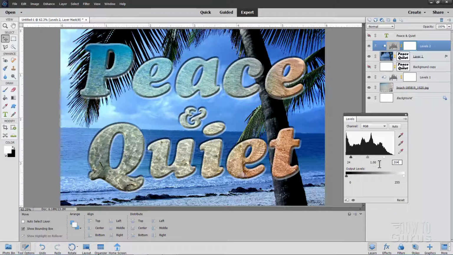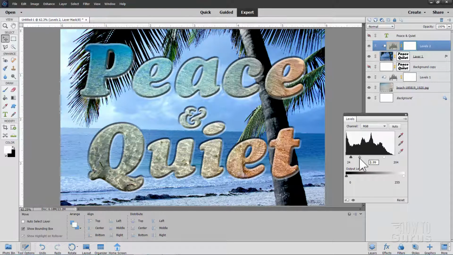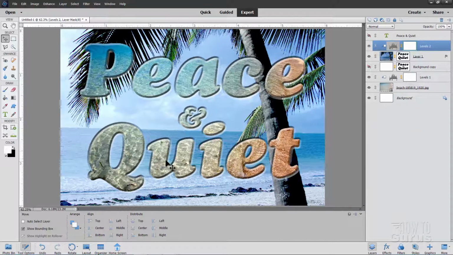And then let's also adjust the mid-tone values. Move the slider to the left. That lightens up the image. We're going to go pretty light on this one. And the number that I actually used on this was 2.31. Quite a ways to the left. Just lightens everything up. A bit more contrasty and a lot brighter. And that just helps to separate out the background from the foreground and gives us a nice, bright, more cheerful background image. And there we go.